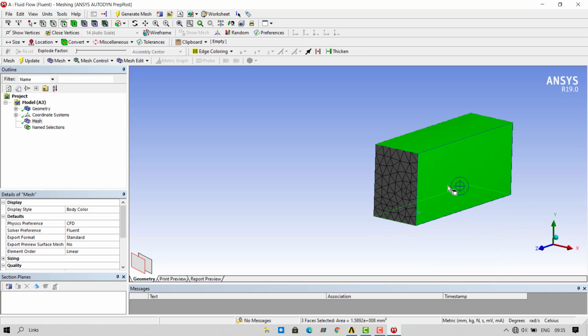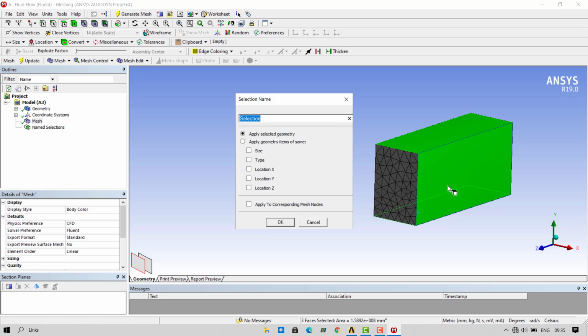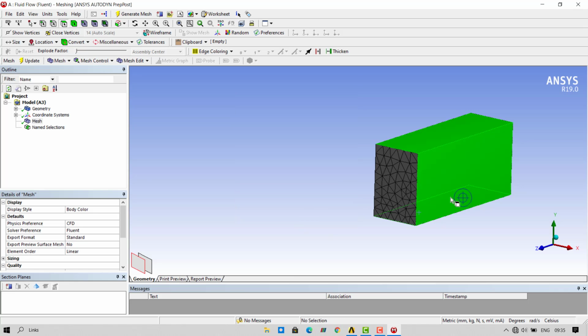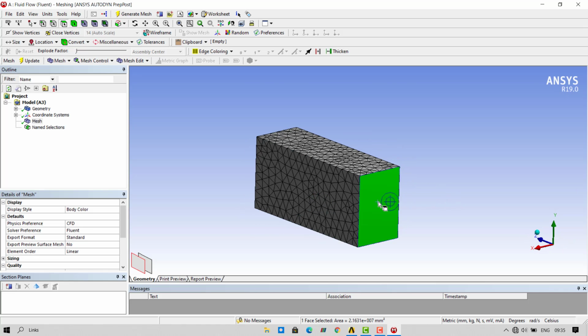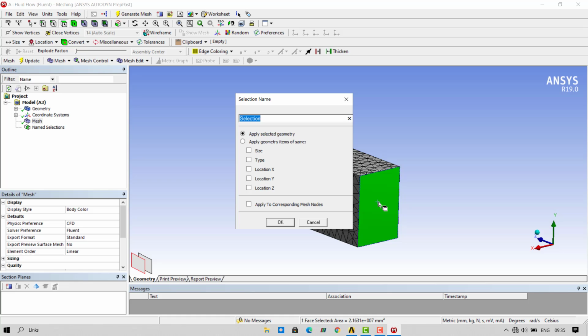You can press shortcut key N to open the Selection Name tab. Type in the name as walls. Next, we will select the outlet face. Press N. Type in outlet. Press OK.